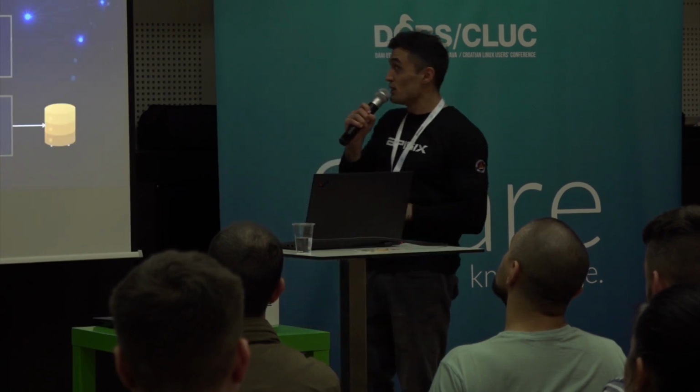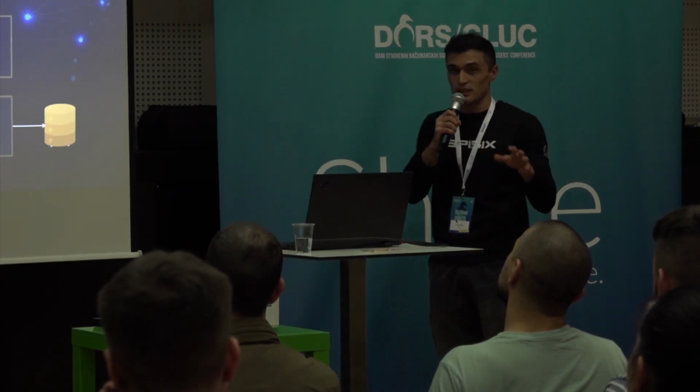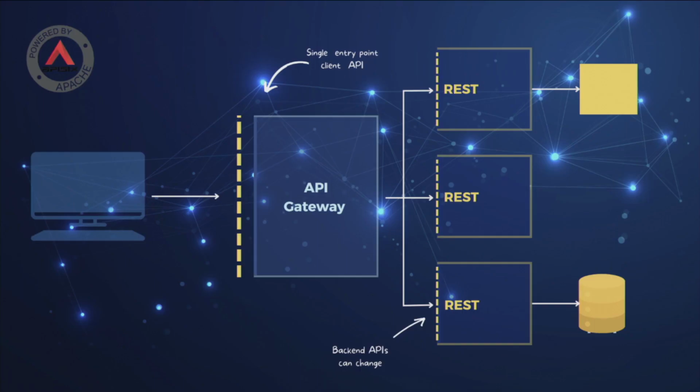Because in today's world, we are building multiple services, or microservices, serverless APIs, to expose some functionality for a particular product. And the users of this product should consume functionality from more than one microservice. As you can see in this picture, the API gateway acts as an entry point where it can route all the incoming requests from the client applications. A client application can be a web app, mobile app, or desktop app. Then the request is forwarded to backend services, which can be REST, GraphQL, gRPC, a database, or maybe third-party services.